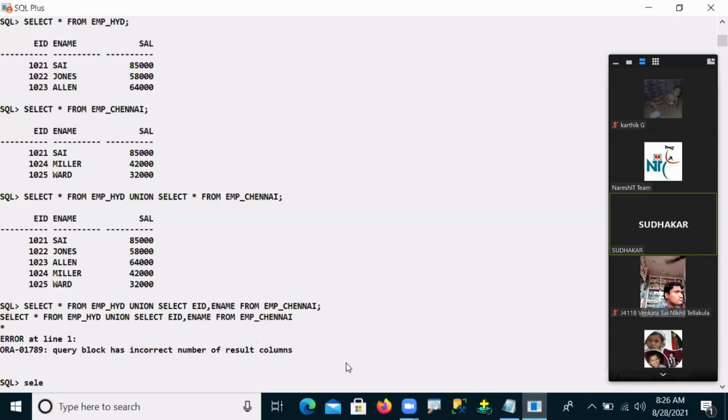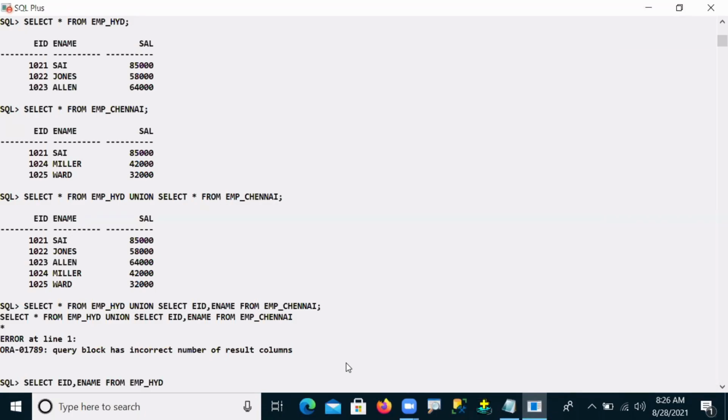Now the second rule. Suppose I write: select EID comma ENAME from EMP underscore, then any one set operator, then select ENAME comma EID from EMP underscore.